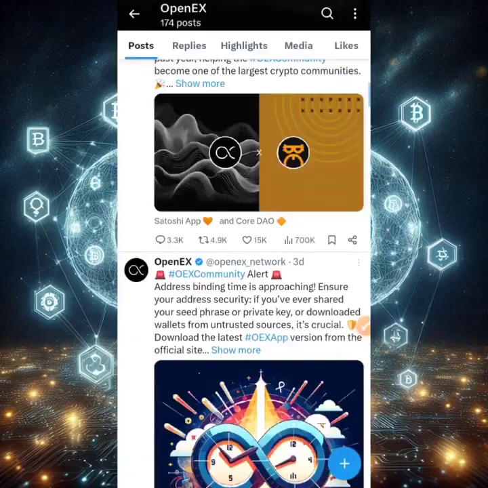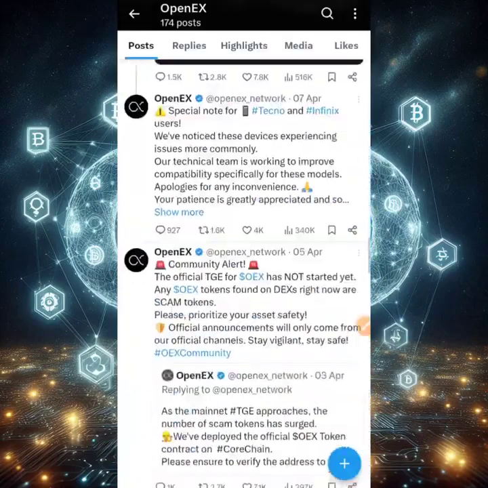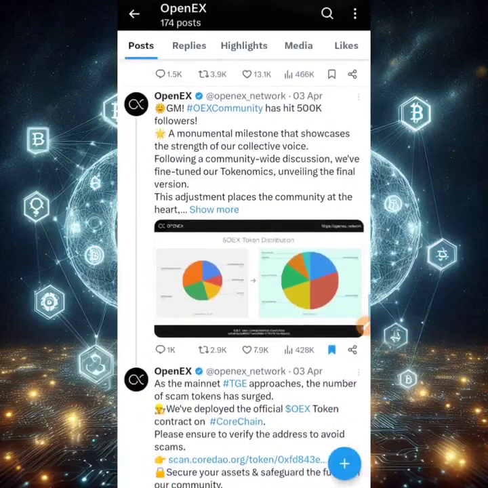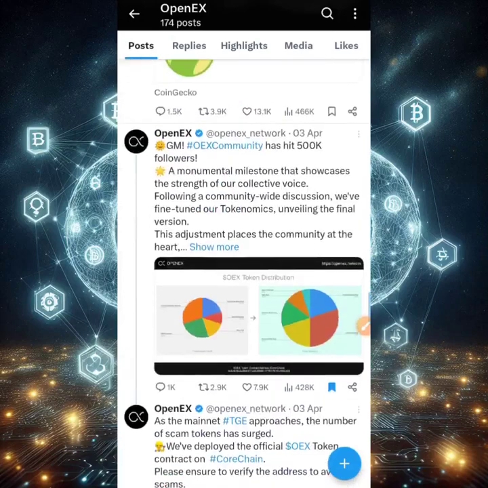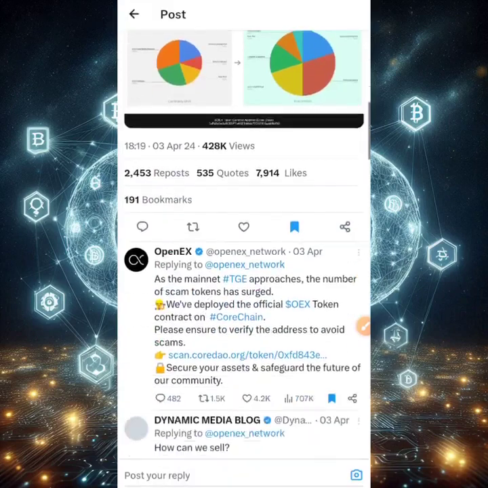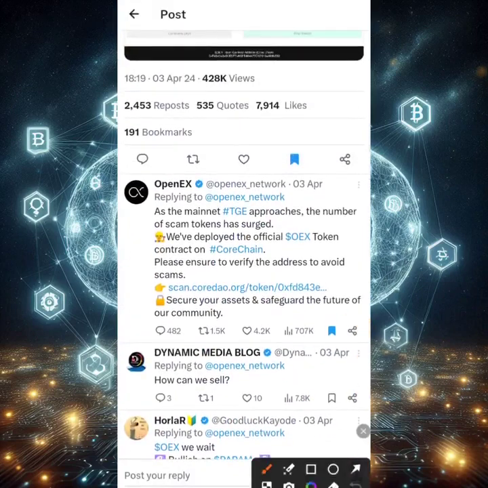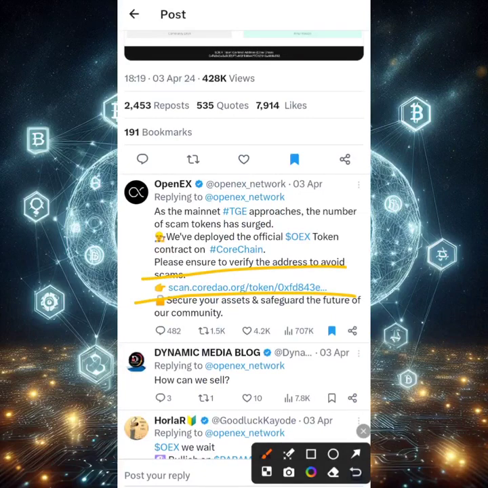Now if I come over to Twitter here, I'm just going to head back, then scroll down a bit. I'm going to look for the post that says GMOES community. Yes, this is it. I'm going to click on this right now, and the moment it opens up, we're going to look for the second post or comment they made here. And yes, this is the post and comments they made right here. I tap on this very link. All the links to this Twitter post, I'm going to leave them in the description.